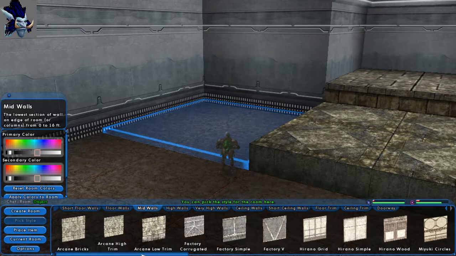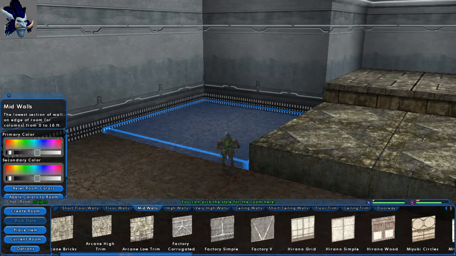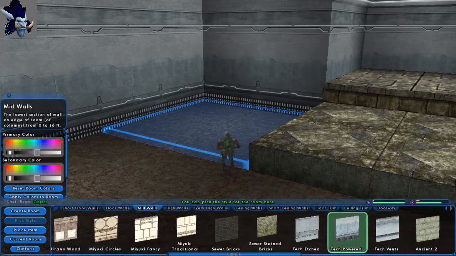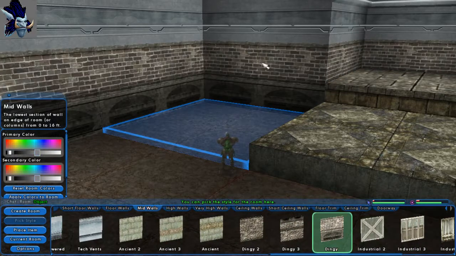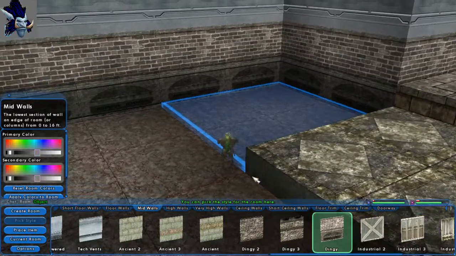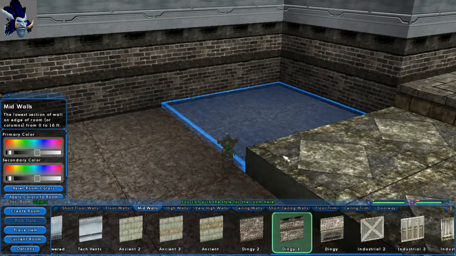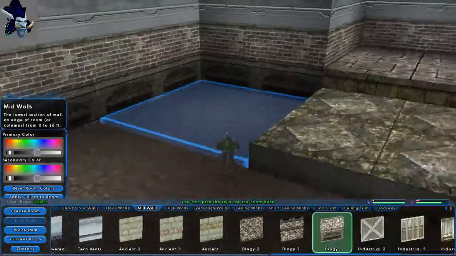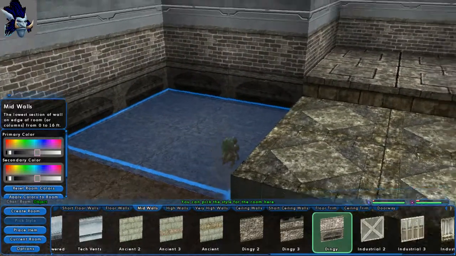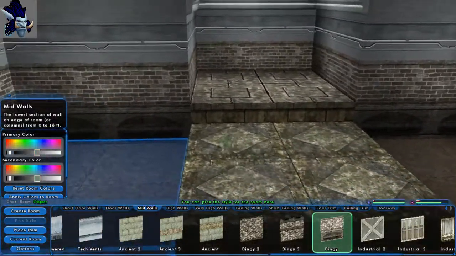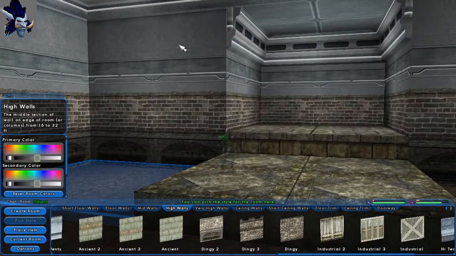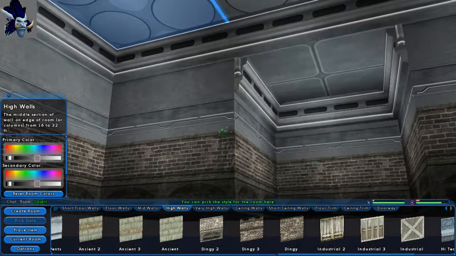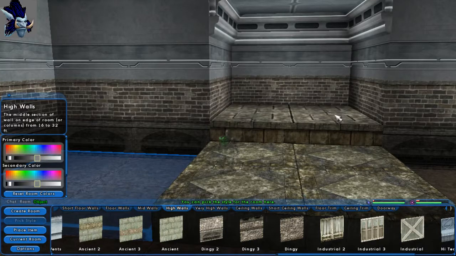And the mid walls, again, we're going to want something connecting to this floor here. And I think dingy looks pretty good. Maybe some vents at the bottom, that way air can flow out of here as it settles, air and dust. And then we're going to go up here to the high walls. And of course, as you can imagine, there's very high walls when you open up the sky there.